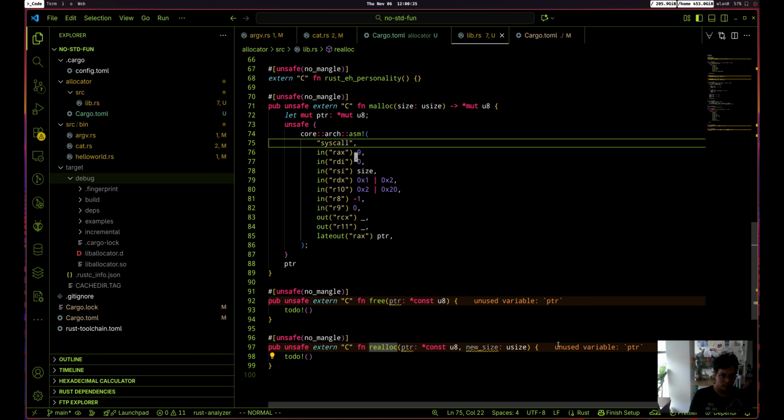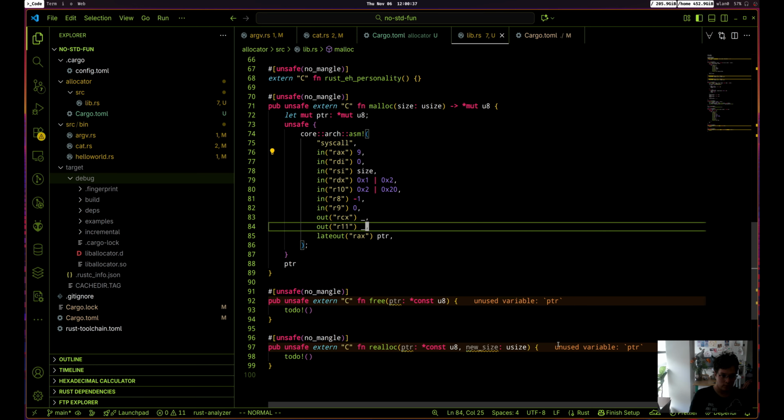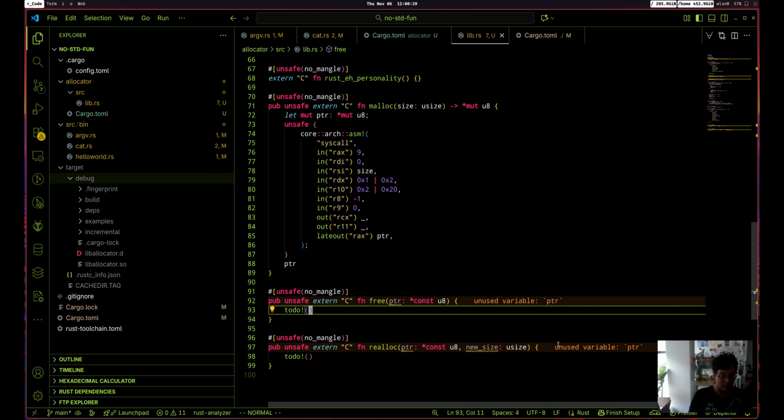And then for unmapping memory, it's a good question. The C library interface that it's actually looking for would only require the pointer.